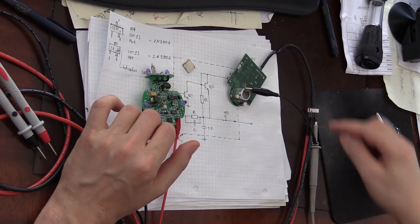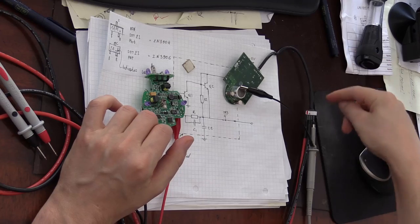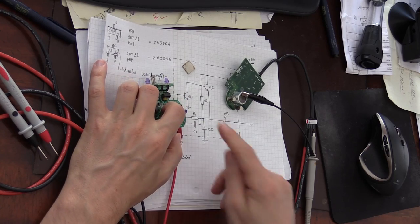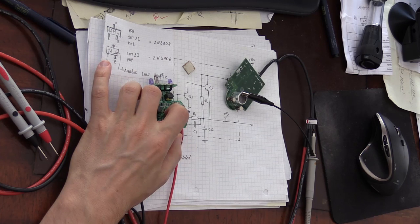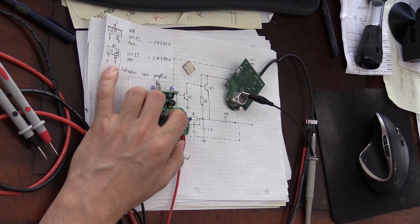So I have connected this board to my power, 5 volt power, and to the lead of my oscilloscope, and now I'm going to press one of these buttons, and that's supposed to send the pulse signal into the boards. We'll have to do something in order to test the ultrasound signal, but here I am pressing it, and I'm looking at my oscilloscope.